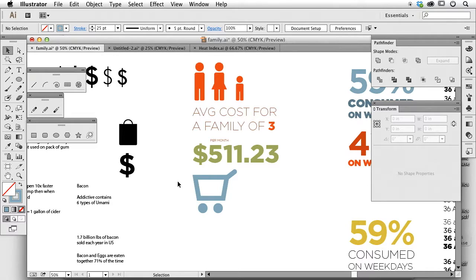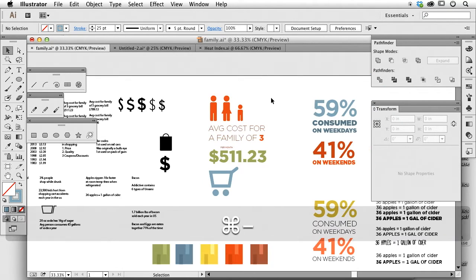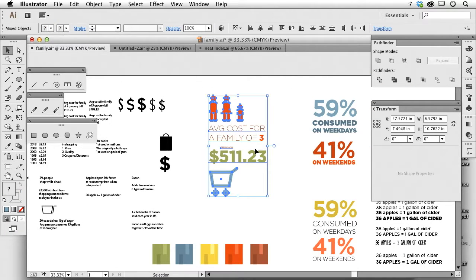Yep. So with her idea of a shopping cart, I like that. So how would you represent that over time? We represent different portions of the shopping cart, because we want to show the difference in money. We have that impact there. I'm just curious how we're going to show the difference in money with the cost for a family of 3, 4, and 5. And you know what? Instead of talking about it, let's just figure it out.